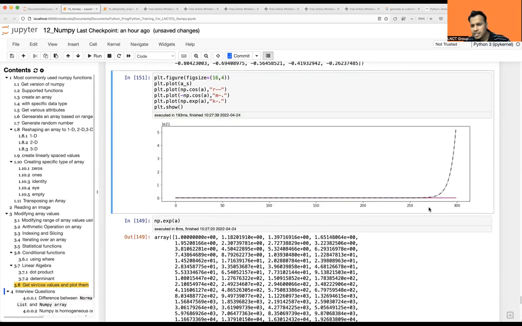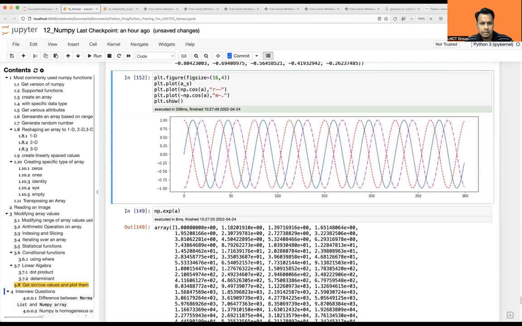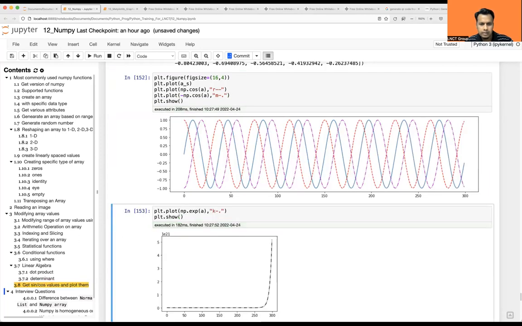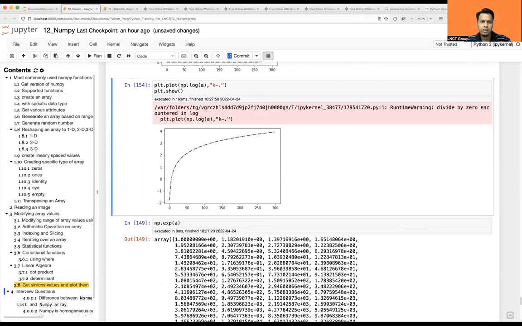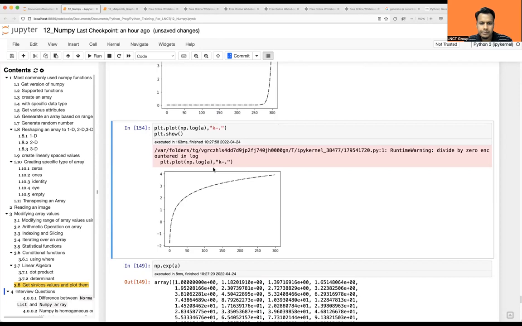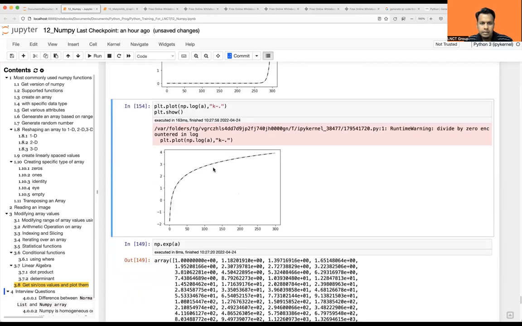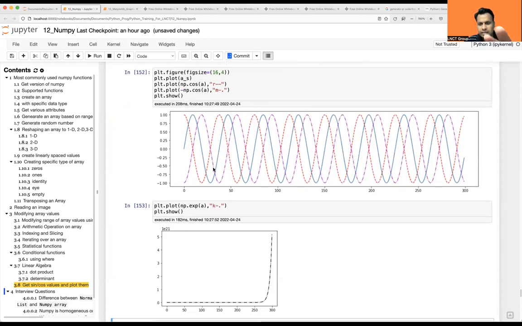Yeah, it is suppressing because it is touching a very high value, right? It's better to plot this separately. Yeah, that is your exponential. If you want log also, you can plot log base 2 or whatever. I hope it will work. Yeah, this is the log of 8. So whatever mathematical functions there are, just calculate the values and do the plotting. It is pretty simple. Numpy and Matplotlib are very heavily used together for plotting graphs.